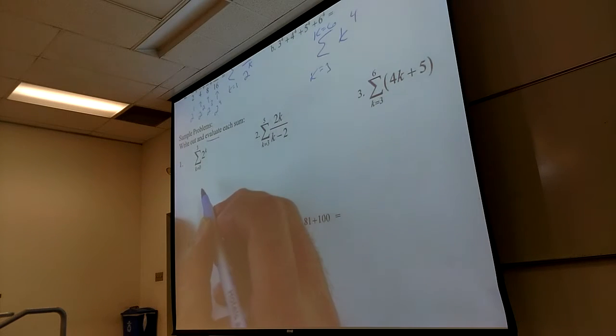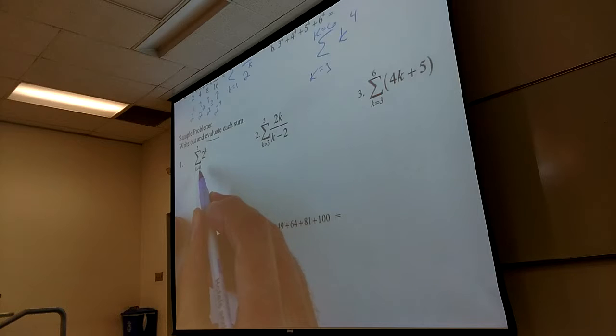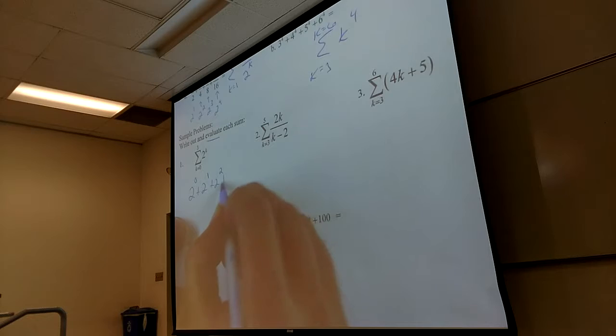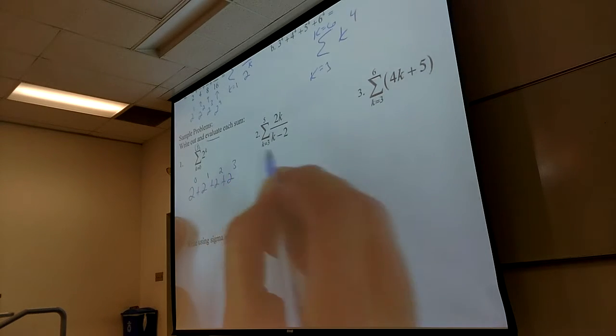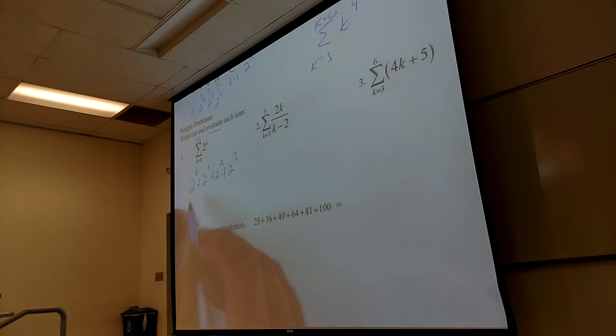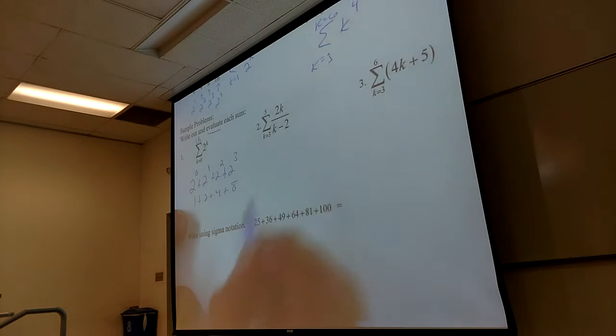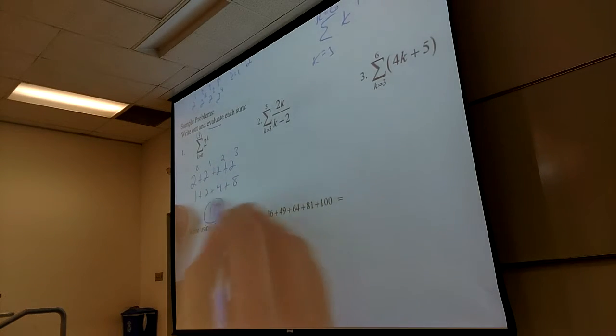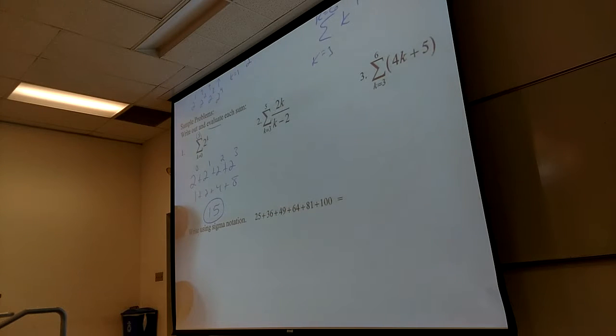Okay, let's see. Catch up to you guys. So this first one, I'm going to let k be 0 first. 0 plus 2 to the 1 plus 2 squared plus 2 cubed, and that tells me to stop there. So officially this is called a partial sum. It's the same thing that little s did for me. So this will be 1 plus 2 plus 4 plus 8, 15. If you're really taking this in a little bit, you should realize, oh my God, this is nice.